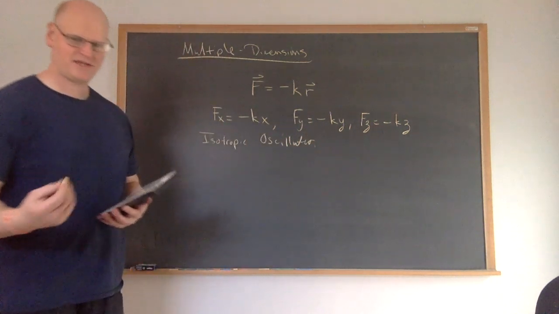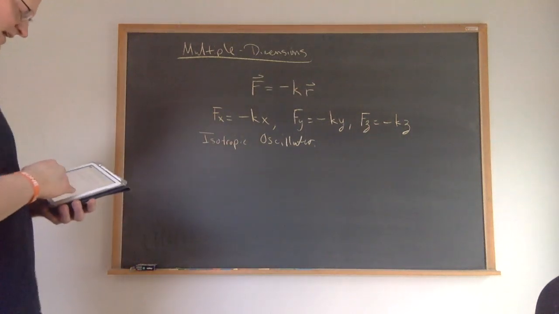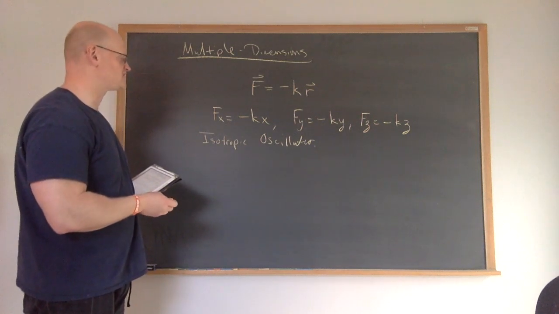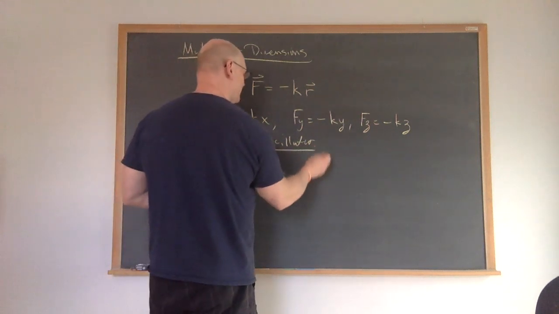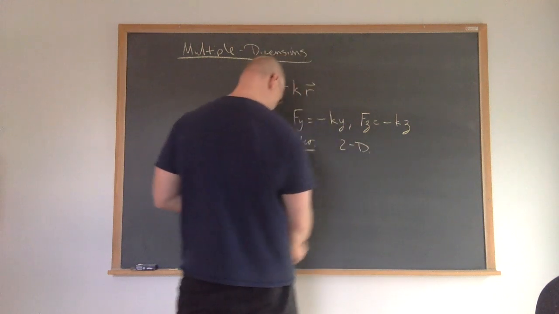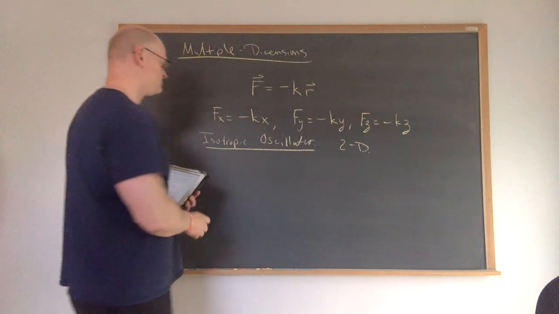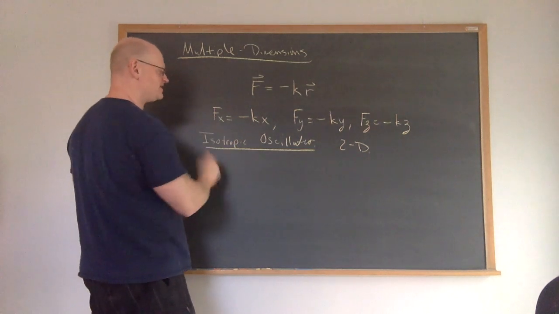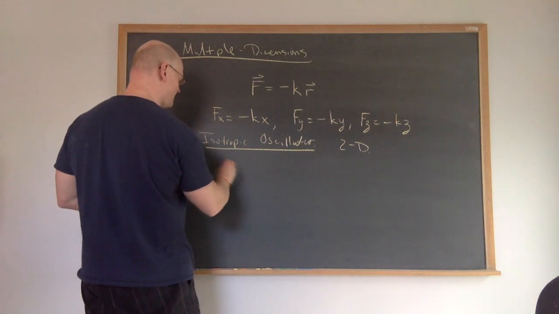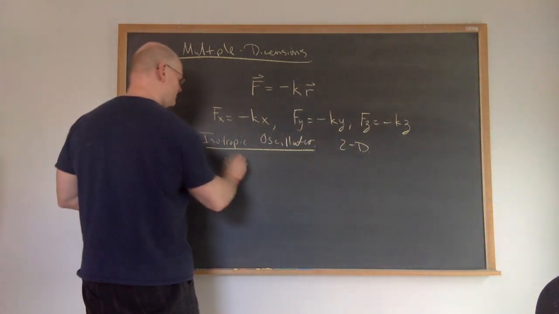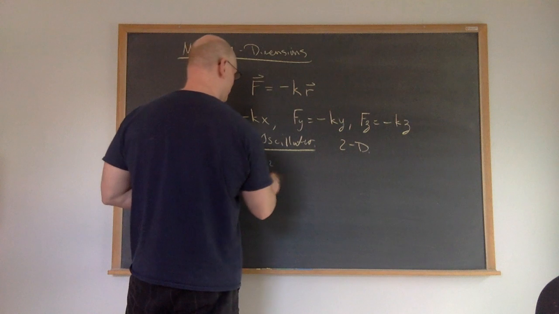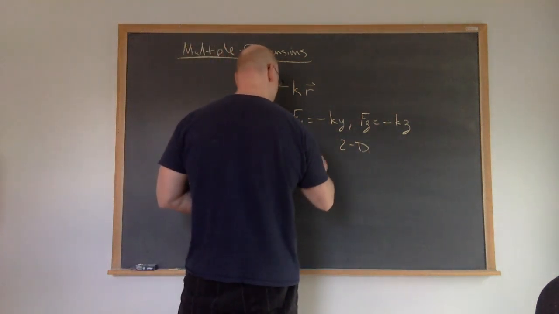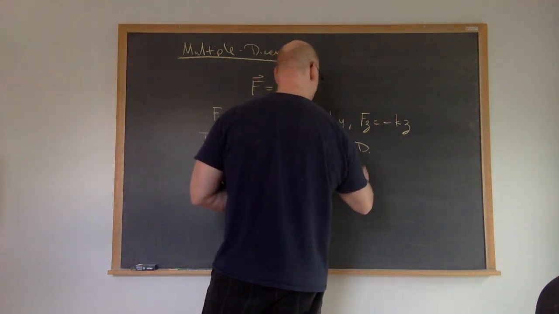Now, of course, this doesn't have to be the case, and we'll talk about what happens if this is not the case, but for now, let's just assume we're working with the isotropic oscillator, and let's only look at, say, 2 dimensions for now. 3 dimensions won't be too much different from that. Now, again, Newton's second law in each one of these different directions says that, in the x direction, we have x double dot equal to minus omega squared times x. And then we also have that y double dot is equal to minus omega squared times y.